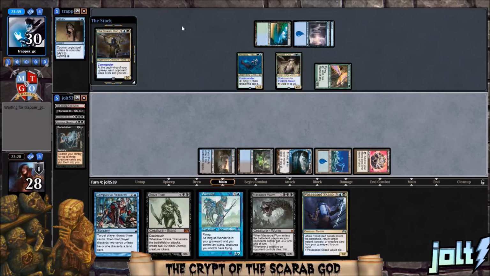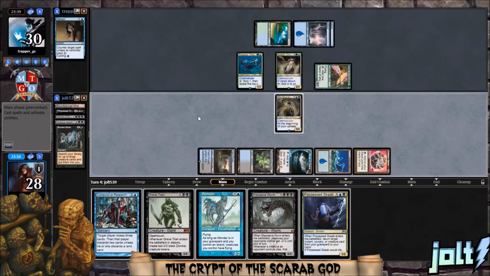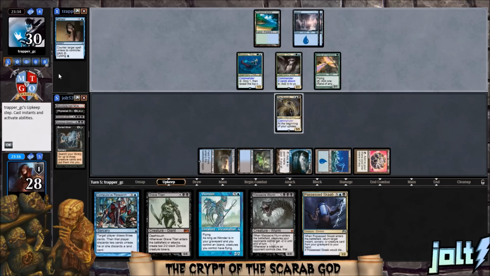There we go. And the first thing you need to do, let's go and click on it. Go to the graveyard instead of the command zone. There we go. All right, you're set. If you are playing on Magic Online, one thing that you need to do is make sure that you click it to go to the graveyard instead of the command zone.